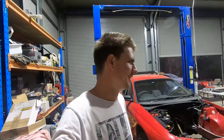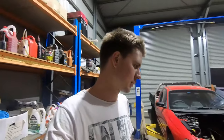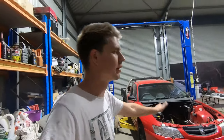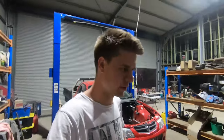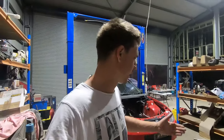So what we're going to do is hit up our tuner to get a tune off him to suit a cam in similar specs to the one we're using, just to sort of get it running so we can run it in, run it up and down the road, that sort of stuff. And the customer can then drive it around, do what he's got to do until such a time that he feels like he wants to actually get it properly dyno tuned again. So it won't be at its full potential with just a thrown-on tune, but it'll get it all working. Allow us to bed in the cam.